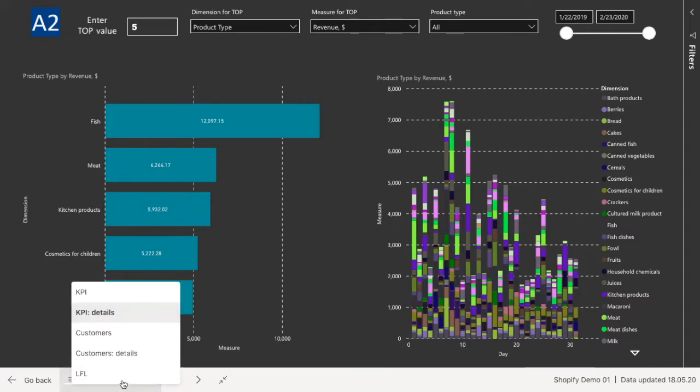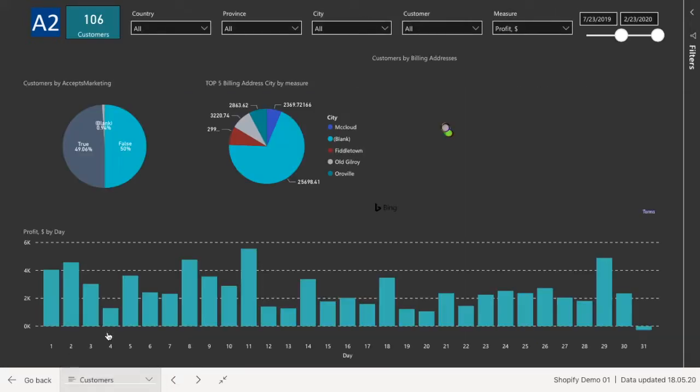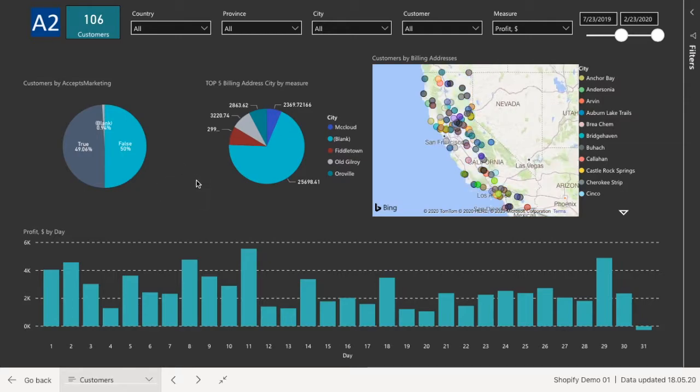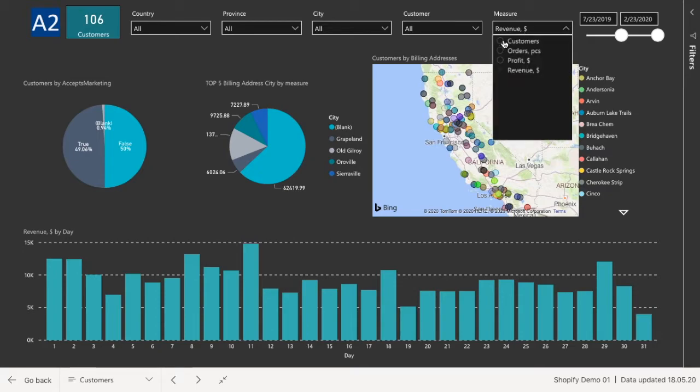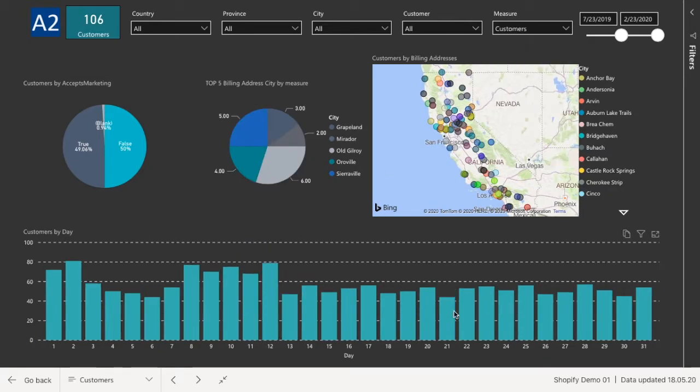Next page, customers. On this page, we can see 2 diagrams and the color code map, also a chart, profit by day. This diagram shows us, for example, how customers accept our marketing campaigns, and also shows the top 5, and the chart shows profit by day, but you can also click and switch it to revenue or quantity of customers by day.